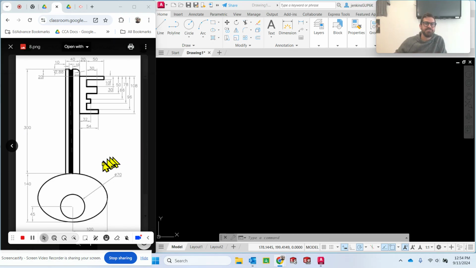A couple of things to note that are about as important as it gets when it comes to ellipses. You need to know the dimensions, how tall it is and how wide it is. But when you make it in AutoCAD, you're going to need to know the center point, and how far it is from the center point to one end and from the center point to the top.